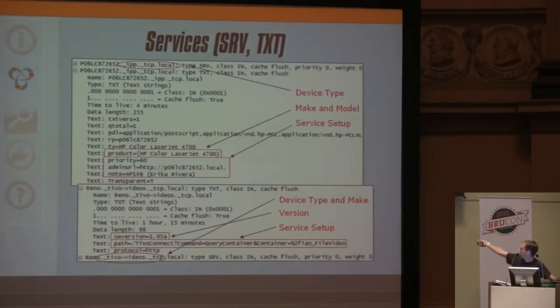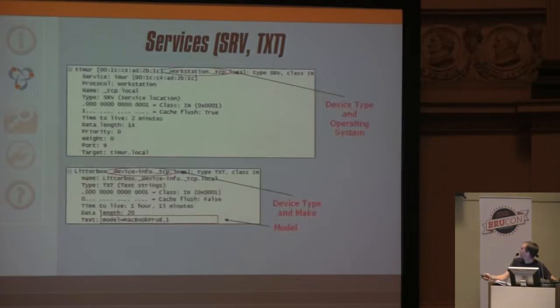And what we have here, another record that is a TiVo videos record. When a host advertises this, then pMap is able to fingerprint it as, well, a DVR, a TiVo DVR. And then it goes into the text record, and you've got software versions, you've got a path, but it's more or less command syntax, as well as the protocol that you can submit commands to. So this is all information that is advertised out, and there are two more.